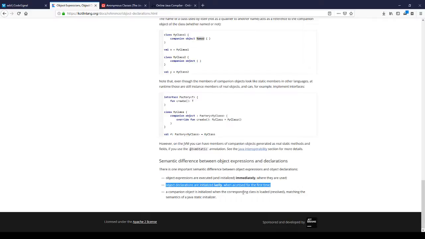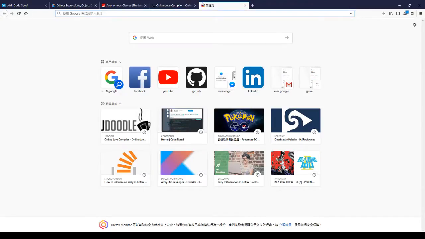If we want some properties of a class to be delayed until accessed, like what we learned last time, init by lazy.